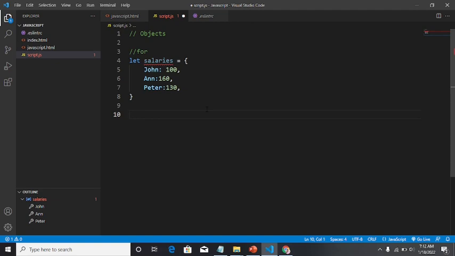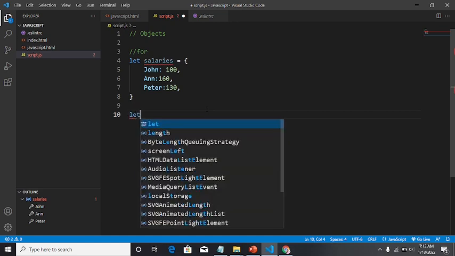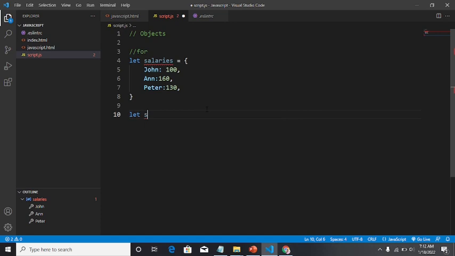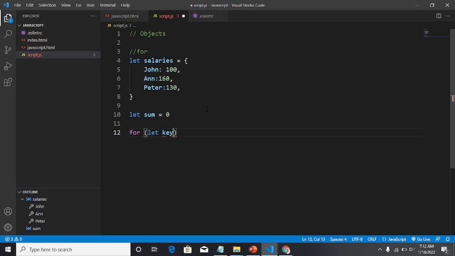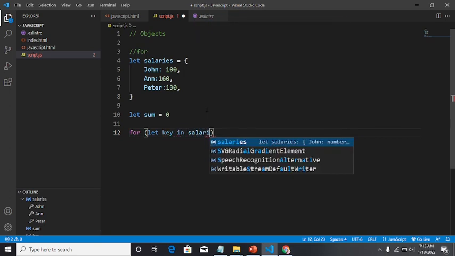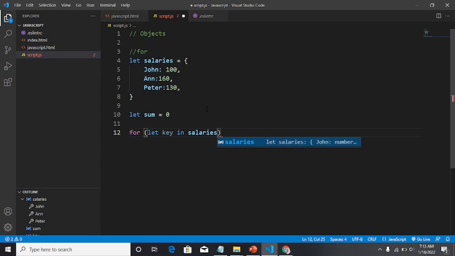I'd even taken out the for key, but I think I'll have to use it. So this is the solution, if you have done it. You declare a variable called sum, since you want to know the sum, and assign it to 0. Then we have a for, which says let key in salaries, like this.